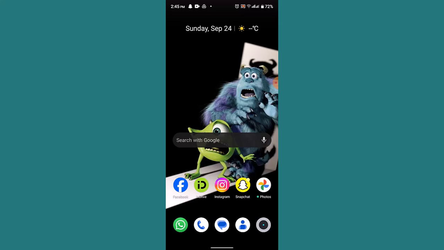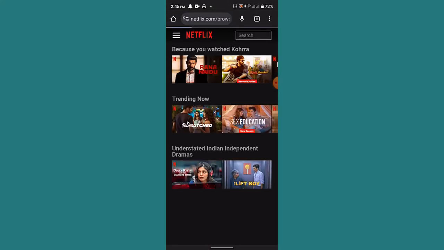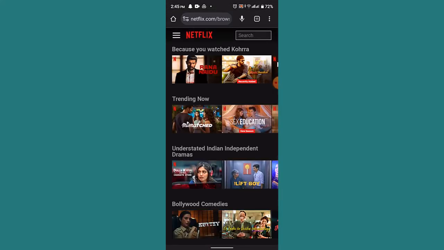So in order to remove your individual title, the first thing you can do is remove individual titles. You can remove specific titles from your viewing history, which can indirectly affect your top search history. To do this, you need to go to your web browser and log into your Netflix account from there. Make sure that you're already logged in from your web browser. After that, it's going to direct you to the home page.